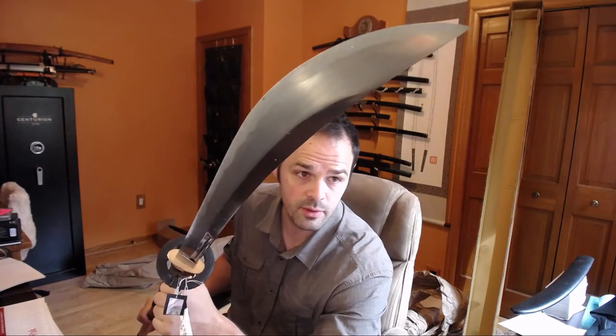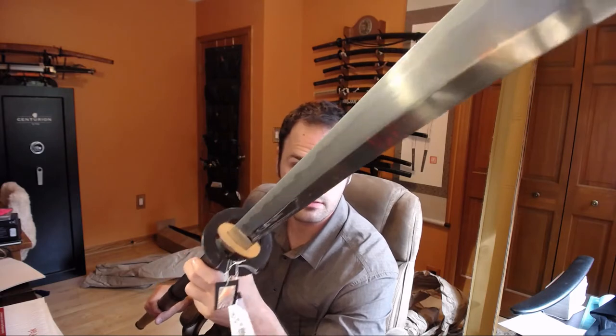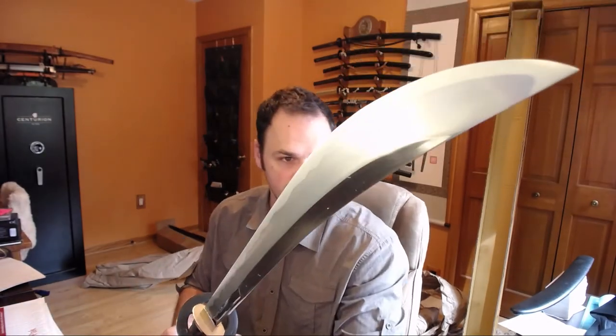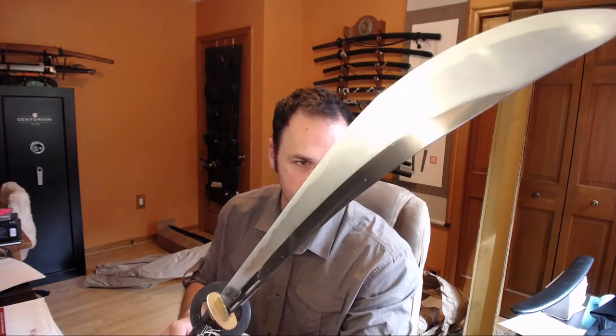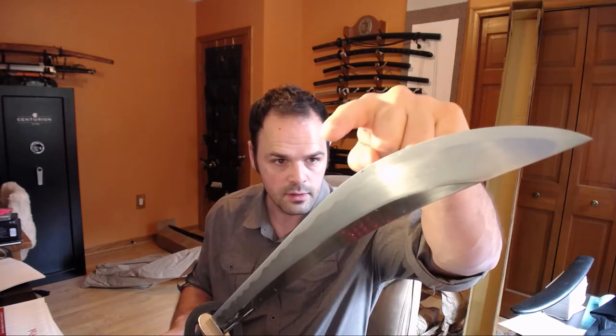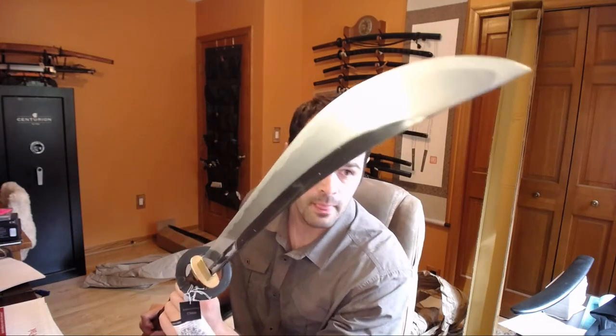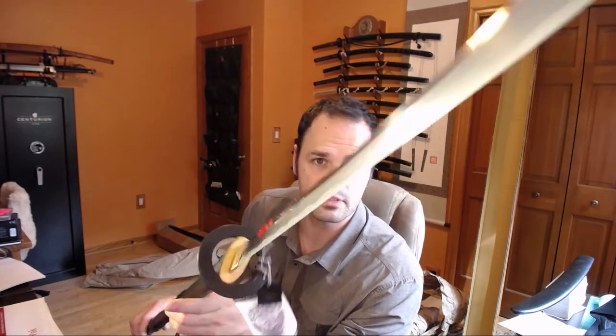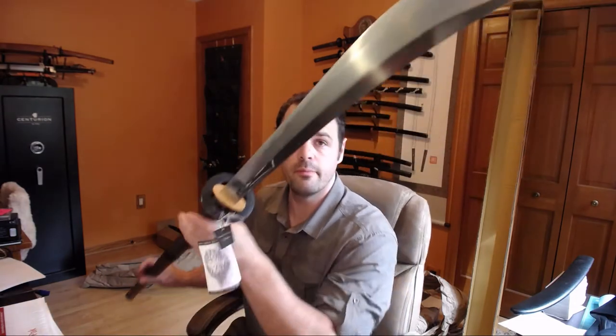First off, let me look at the blade here. Not normally where I start, but you can see it's Hanwe's T10 steel. They do a pretty nice job of making it look nice for what it is. There's a big smudge — let me try to get it to focus. Right in here, I'm not going to touch it because I don't want to oil it, but right about there it looks almost like a rust spot. It's not — it's just a bit of wear from the saya. That's not all that uncommon. So here's a brand new blade fresh out of the box; it hasn't been used, but it doesn't come with a perfect polish. There are little smudges and some very minor scuffing.